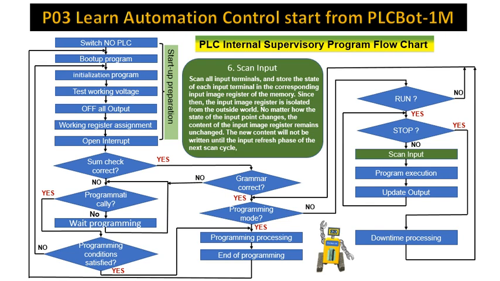Scan all input terminals, and store the state of each input terminal in the corresponding input image register of the memory. Since then, the input image register is isolated from the outside world. No matter how the state of the input point changes, the content of the input image register remains unchanged. The new content will not be written until the input refresh phase of the next scan cycle.